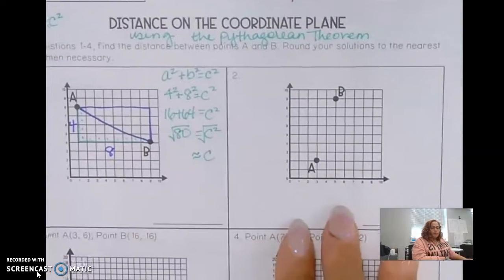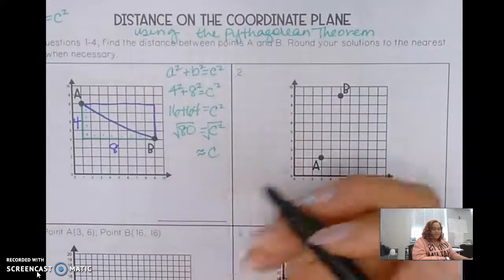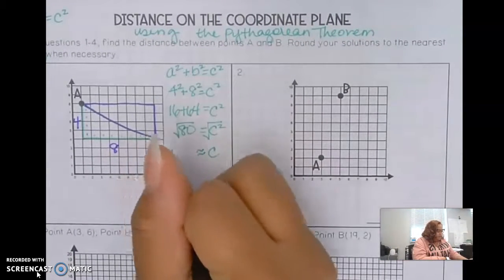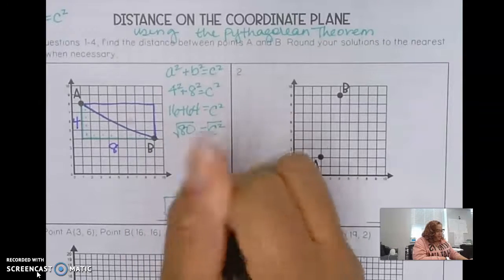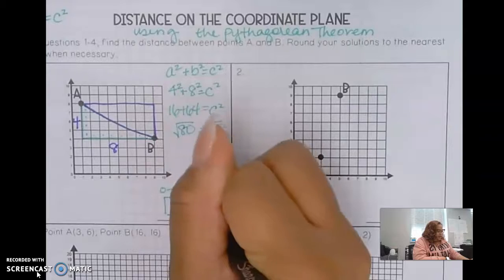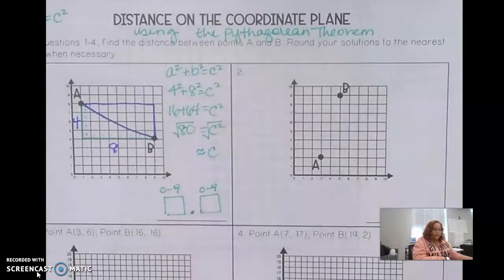All right, so for number 2, and once you put this answer in Skyward, you're literally just going to put the digit, decimal, and the digit. And that's something 0 through 9 here and 0 through 9 here.